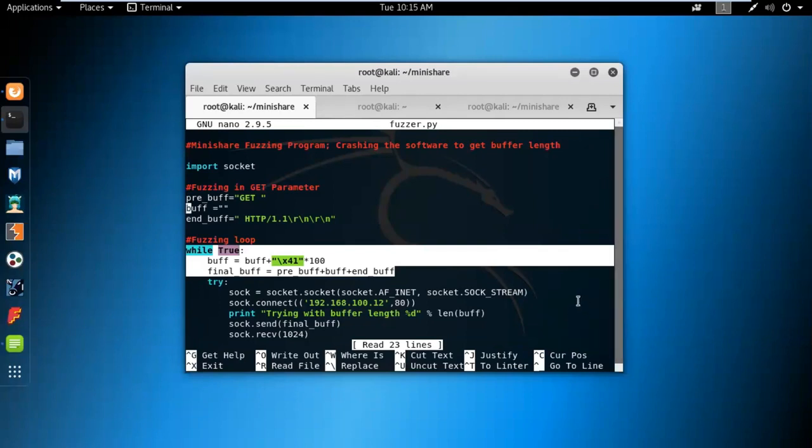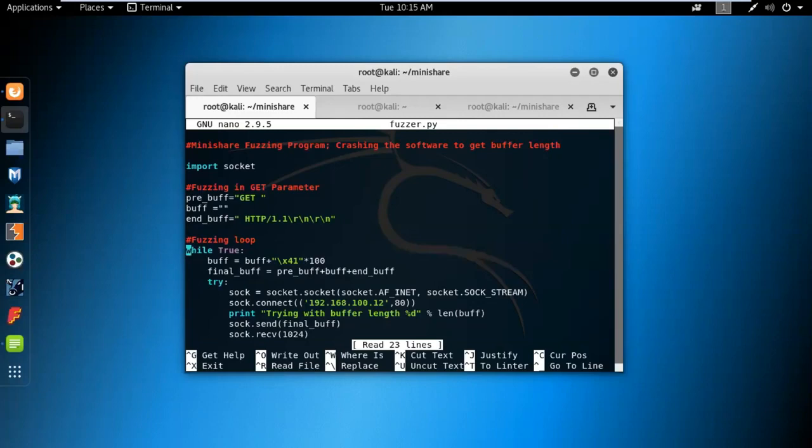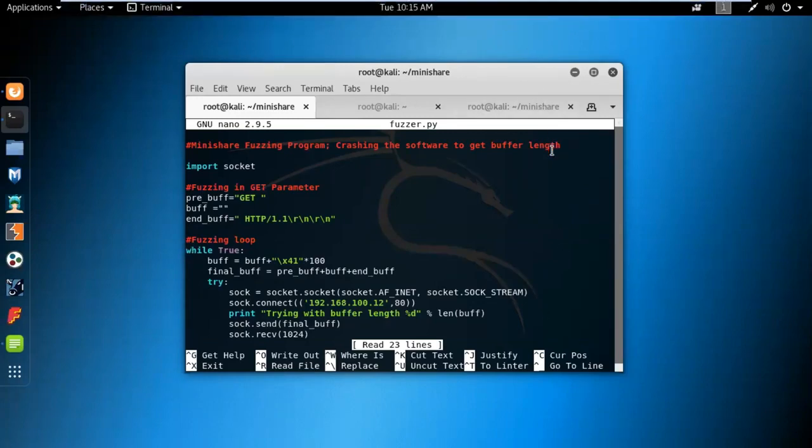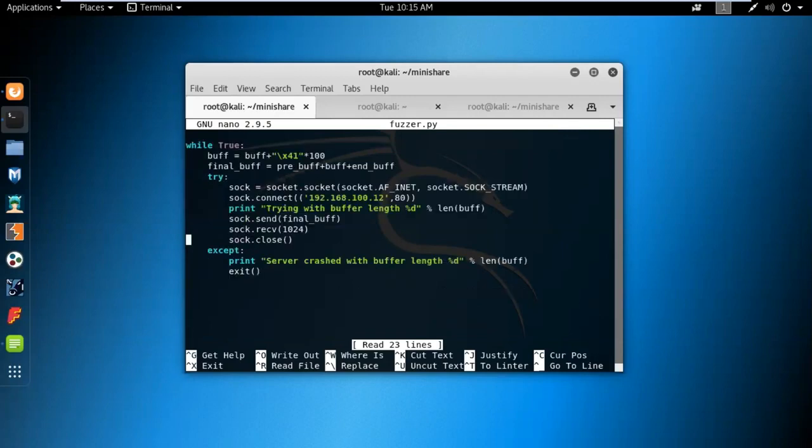So basically, what's the result of this script? The result is that the script repeatedly connects to the Minishare FTP server, attempting to send growing lengths of buffers as the HTTP GET request, which will cause the vulnerable application to crash at some point.